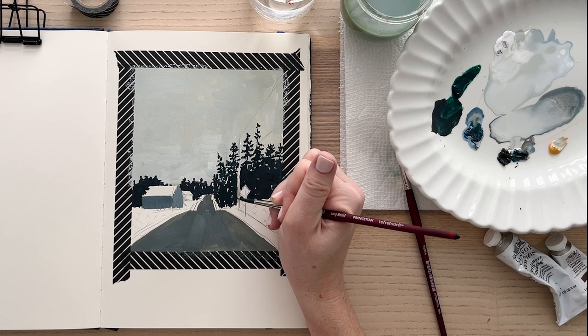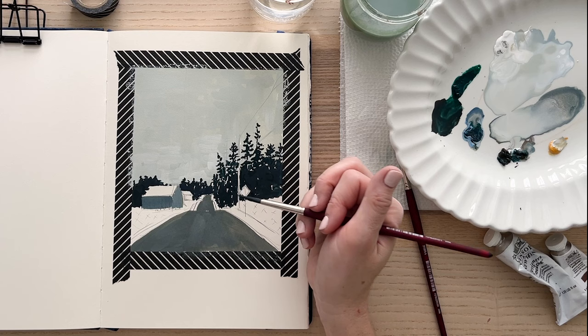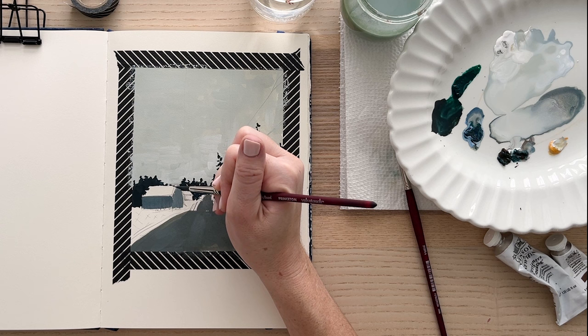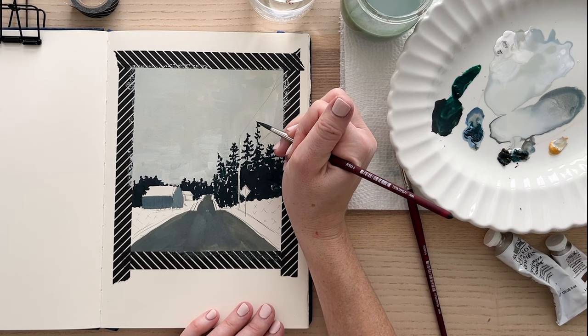telephone pole. And the nice thing about gouache is that we can do a light brown or gray pole and we can paint it right on top. So if you haven't left much space for the poles, like as I have not down here, that's not a problem, which I think is pretty cool. If you've been painting with watercolor, you're gonna be like, oh, that's so nice. I don't have to think about all the highlights right at the beginning. I can add them in at the end like a normal person. That's just one of the tricky things about watercolor painting.